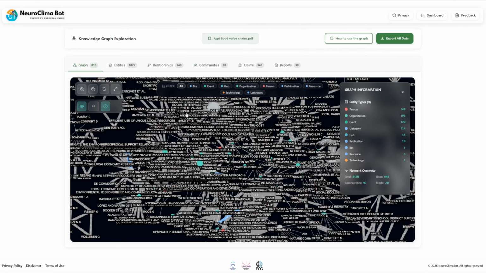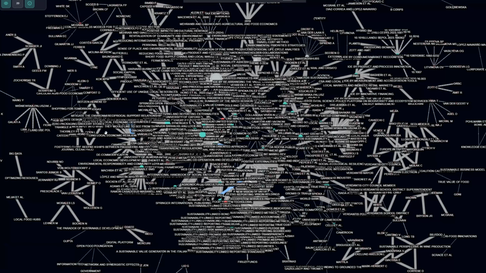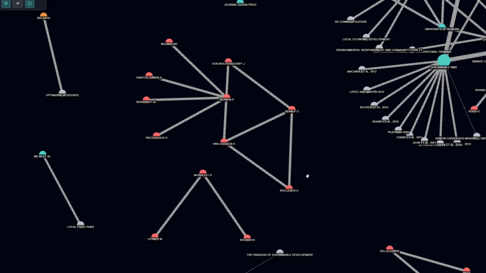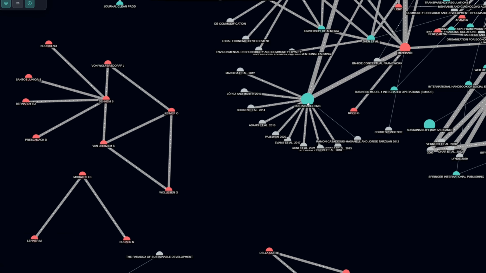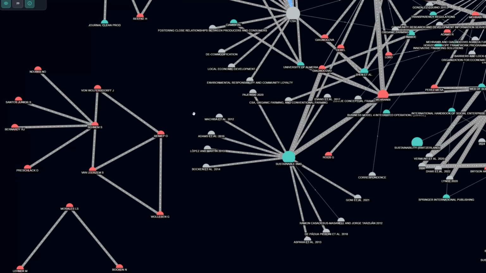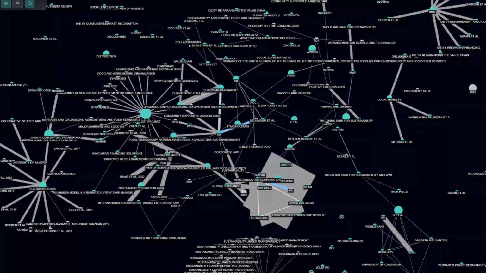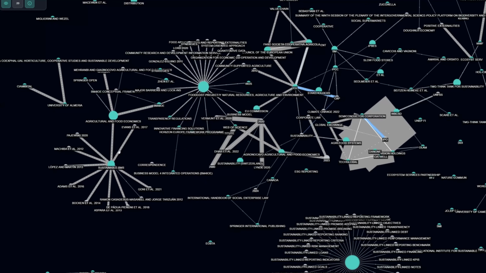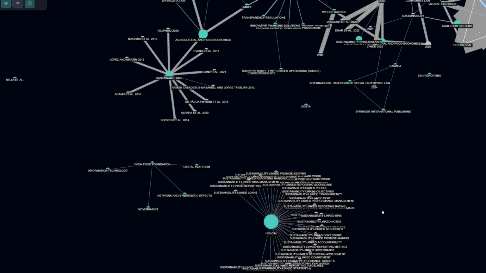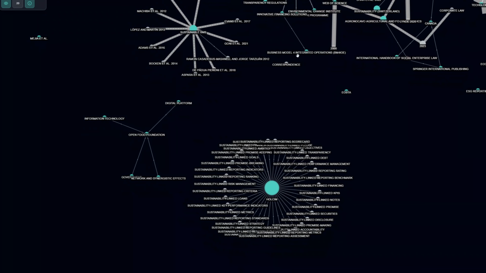A knowledge graph is a structured representation of information in which entities such as people, organizations, events, and technologies are connected through meaningful relationships. This structure helps users better understand how different concepts are linked and supports deeper exploration of complex information. In the visualization, each color represents a different type of entity, while animation direction illustrates the flow of connections between them. The direction of the links helps users understand how information moves across the network, and the width of each connection visually indicates the strength or significance of the relationship.